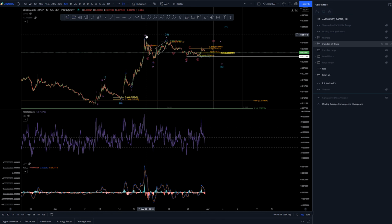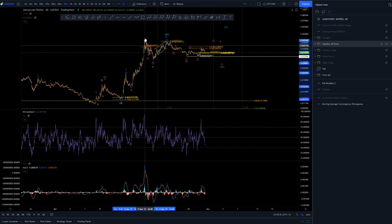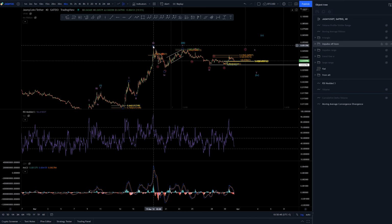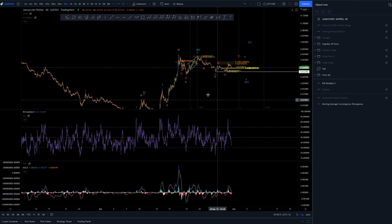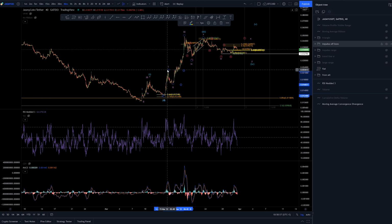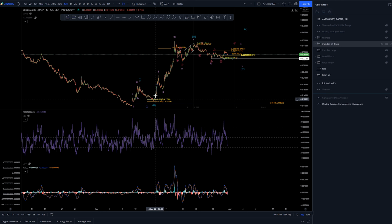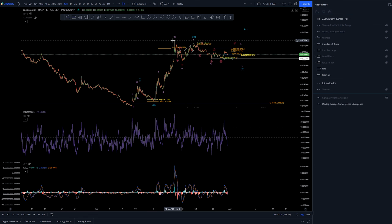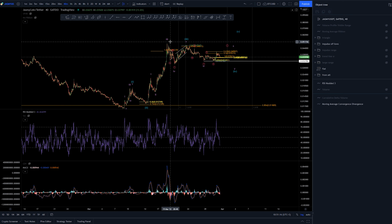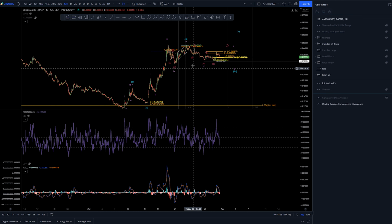Now, supporting the third wave of some sort at least is this high RSI reading here. Obviously we're getting a high RSI reading because of this massive leg up over here. Also, another thing that's supporting some kind of wave 3 is from here. It should be about here, so we can see it actually. So extension from start of 1 to 1 to 2, breaking the 1.618, giving us a clear sign that it is really an impulsive move. Now again here, although the fifth didn't come up back to the highs, I'm still thinking this is a 5.